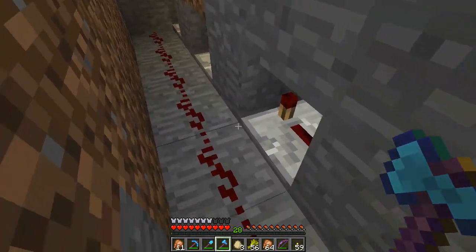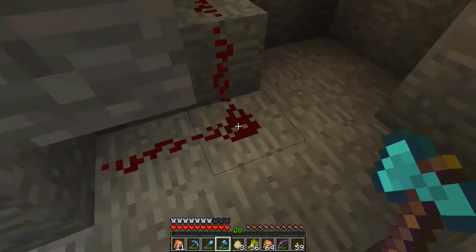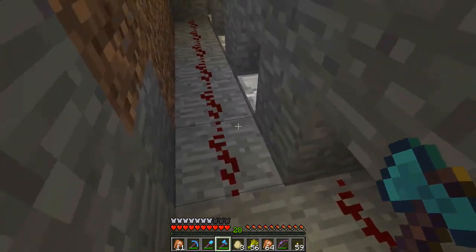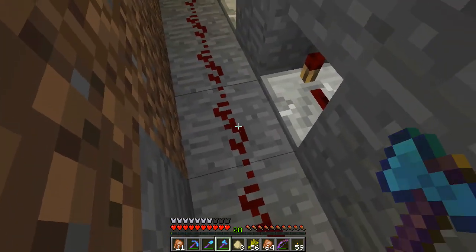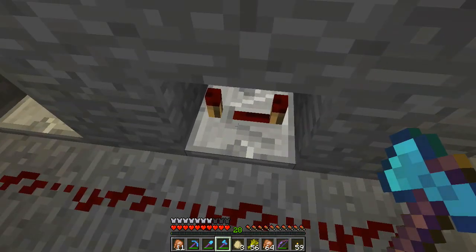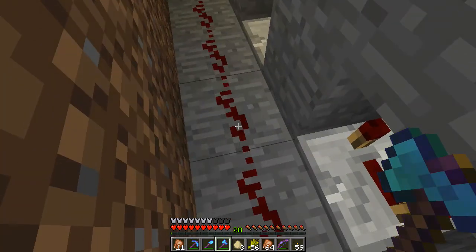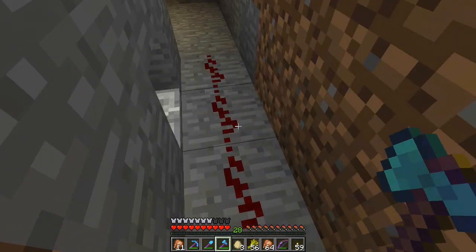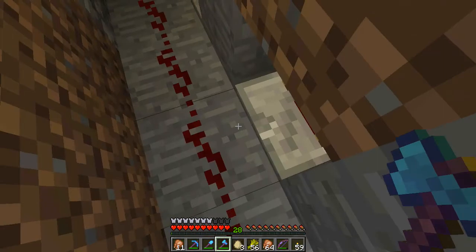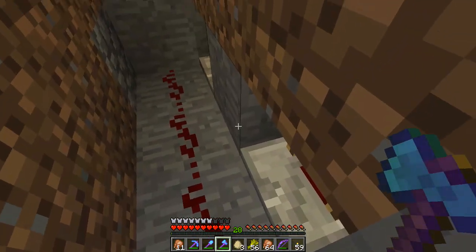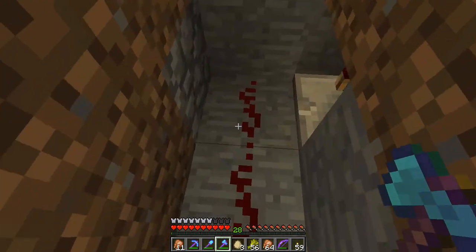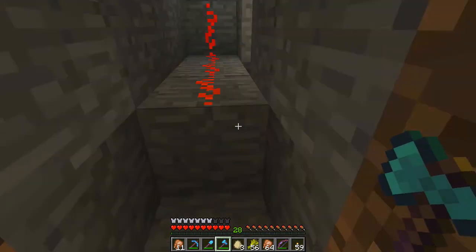Oh, and this is what a pulse extender looks like. Going into a block powers the block, and the block also powers adjacent wire. And there's a repeater, powers the block, which powers adjacent wire, and so on. So it gets an immediate signal, and then it also keeps getting the signal over again from the repeaters in the sides of the blocks. It just stretches out the connection to this.